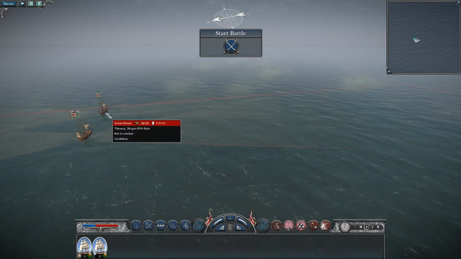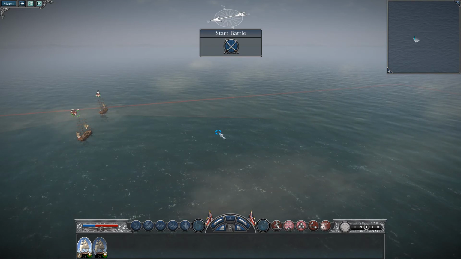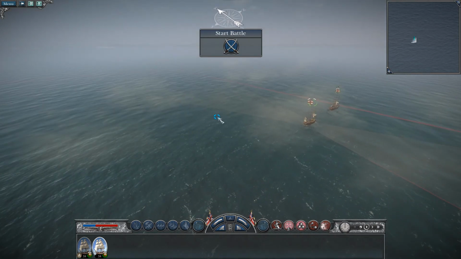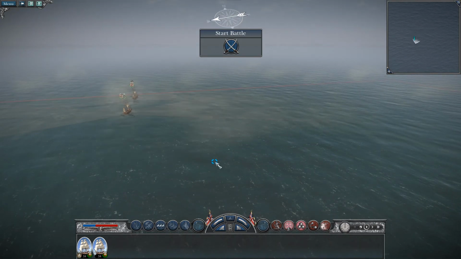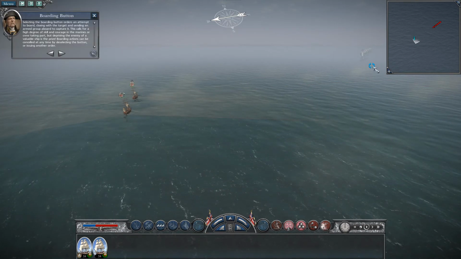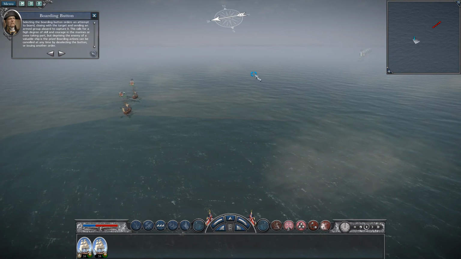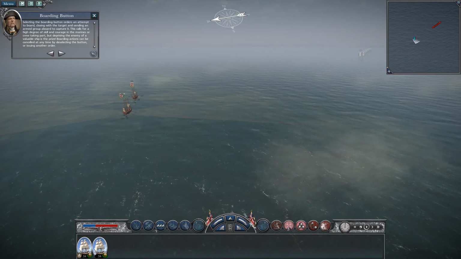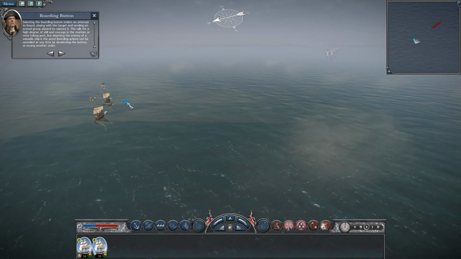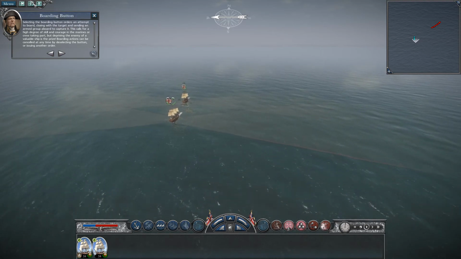Can we not move these guys? Selecting the boarding button orders an attempt to board, closing with the target and sending an armed group aboard to capture it. This calls for a high degree of skill and courage in the Marines or crew taking part, but depriving the enemy of a valuable ship is the prize. Boarding actions can be cancelled at any time by deselecting the button.